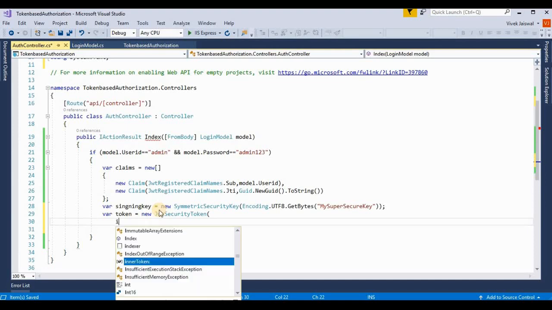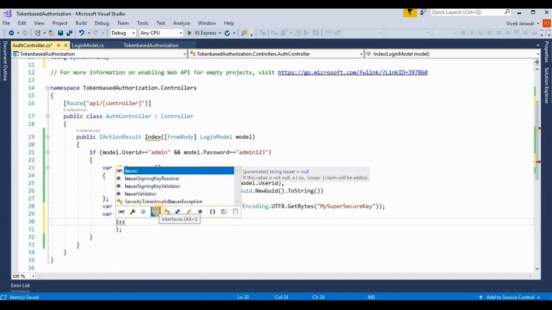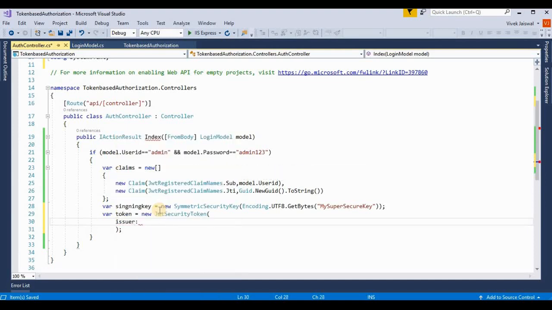Then here we take the issuer. Here you can take any text, like I will take my website's name, wiredgeeks.com.